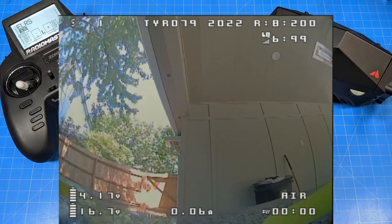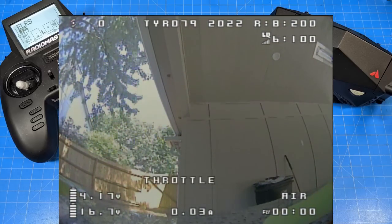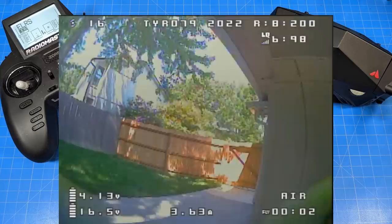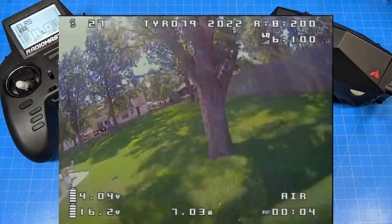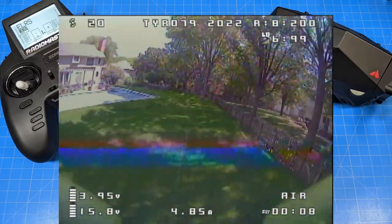We're going to have a little bit of a false start because my throttle isn't at zero as I try to arm, but we'll get started. You can obviously tell this isn't my normal takeoff position — I had the camera over in that position, so if the flight audio sounds odd, it's because the camera isn't in its typical position.